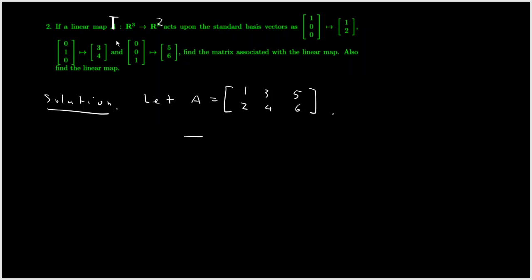Again, this time T is the linear map associated with the matrix A. We used to use T sub A, but in here we just use T. So T is from... In the question we are looking for a linear map from R3 to R2. Now A is a 2 by 3 matrix. A 2 by 3 matrix determines a linear map from R3 to R2. Right? I said that many times. So T determines a linear map from R3 to R2.